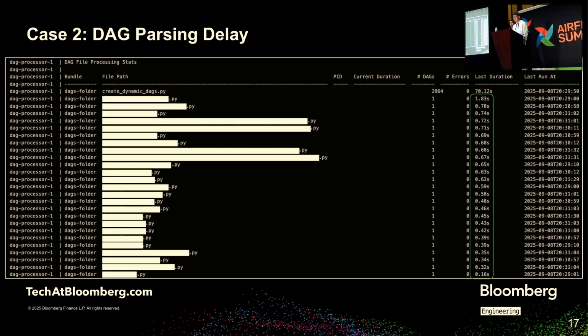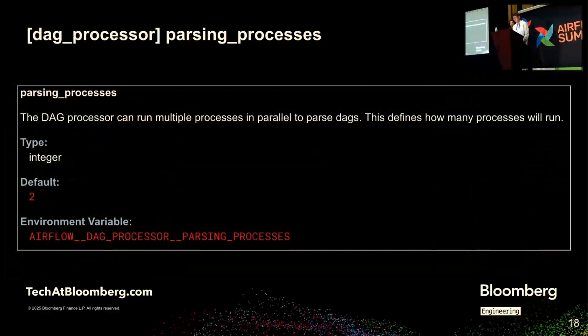So the question that we needed to answer was, how can we get the DAG processor to finish parsing all these files more quickly during each iteration? And this led us to the parsing processes variable under the DAG processor section. This variable controls how many processes run in parallel to parse the DAGs.